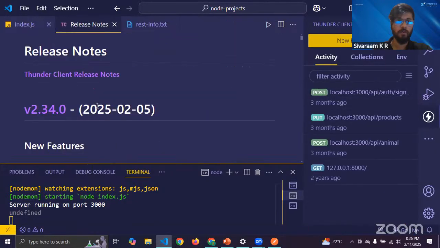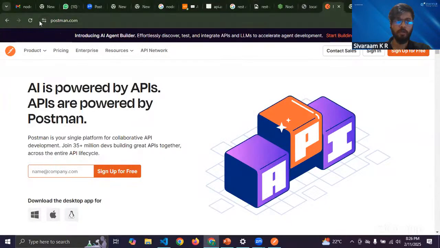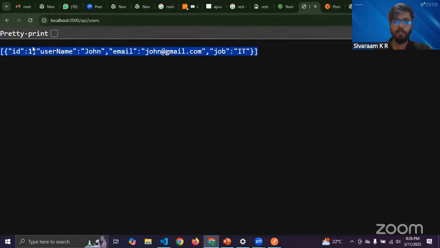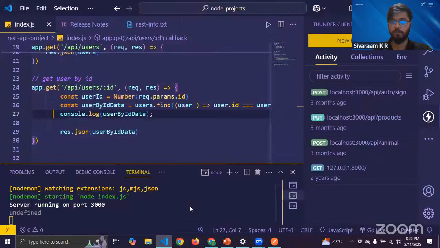So now what I will do, inside my browser, what I'm doing every time is I'm going here and refreshing. The problem is you cannot send any data from the browser because we don't have any front end, right? So whenever you're doing APIs, you need to test them. So how do you test that? Using some testing tool. So here I'll just use Thunder Client.